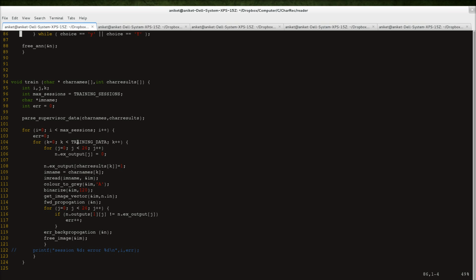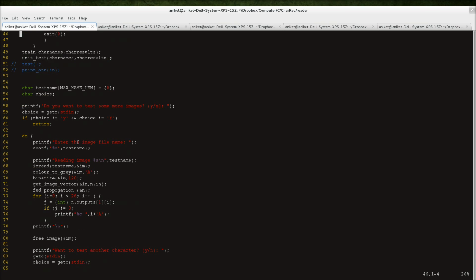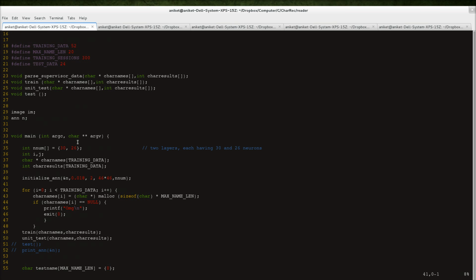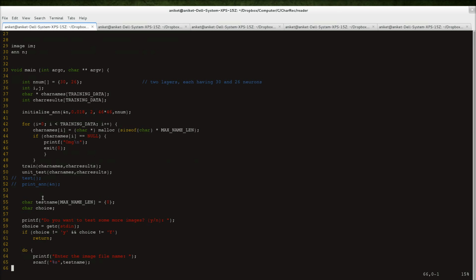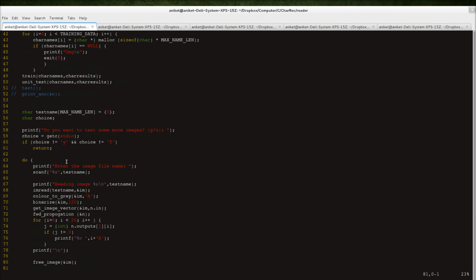This is where MATLAB runs out of memory and takes more than an hour to run. But after implementing in C, we get the result quite fast, like in 10 seconds. After training, I have written a unit test function which will run the unit tests on some standard test samples. It will print the actual result and the expected result for those samples. After that, the program will prompt us for an input. We can input an image file name, and it will produce a text character.